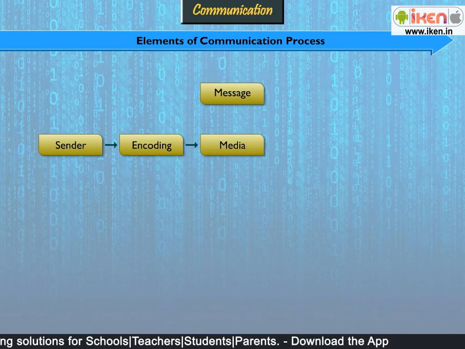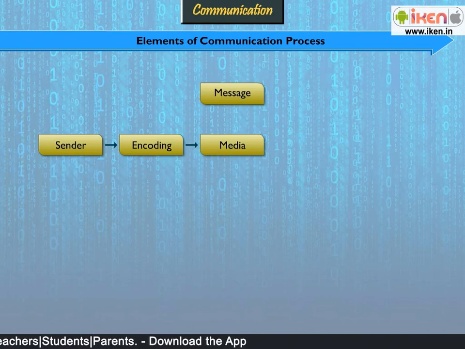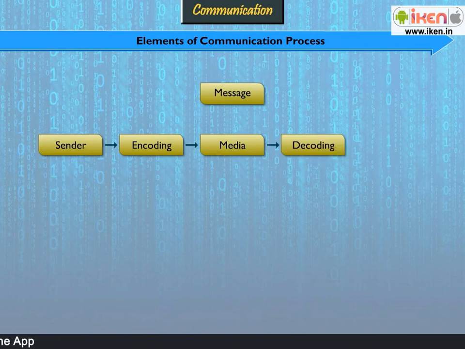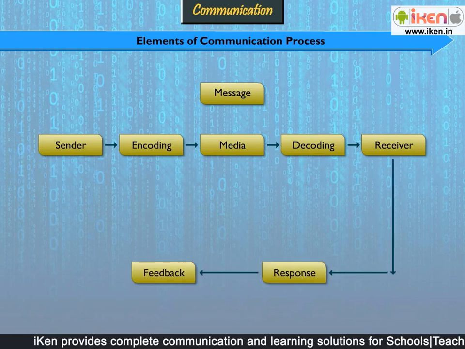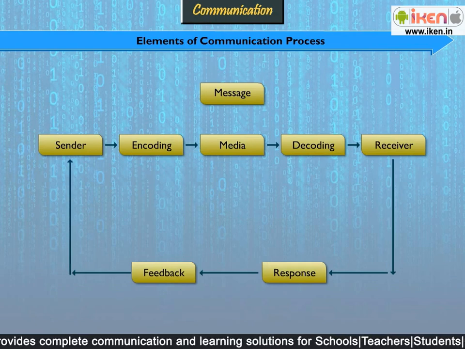Media channel is the part through which a message is carried from the communicator to the receiver. Miss Clark selected Internet as the channel of communication. The receiver is the recipient of the message. In our example, Miss Clark's subordinates are the recipients of the message. Decoding is the interpretation of the message by the receiver. Feedback is the response or acknowledgement of receiver to the communicator's message.